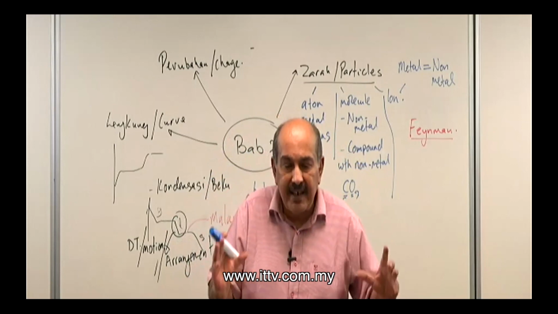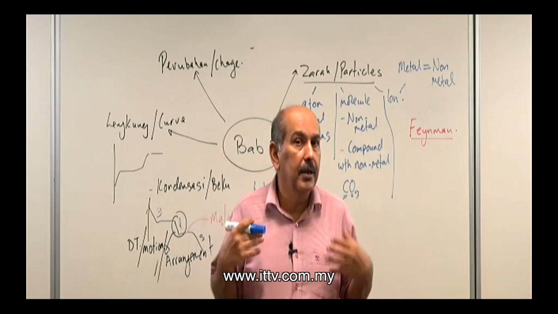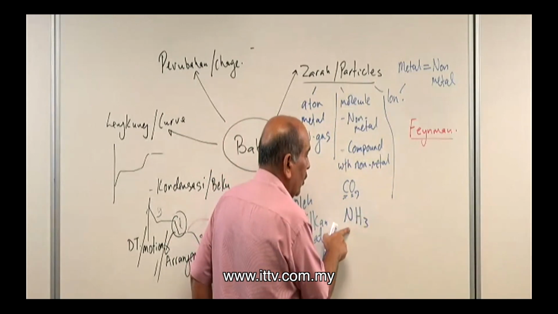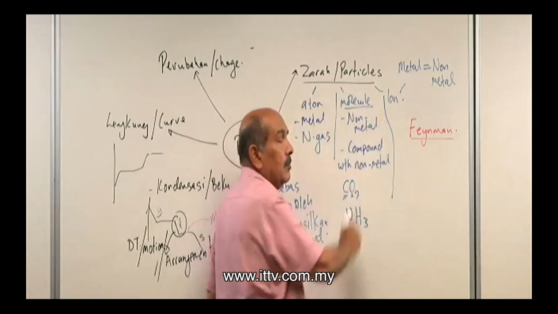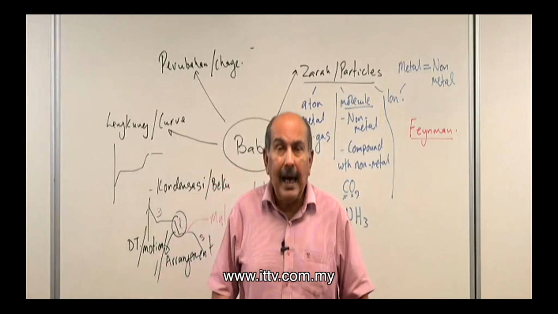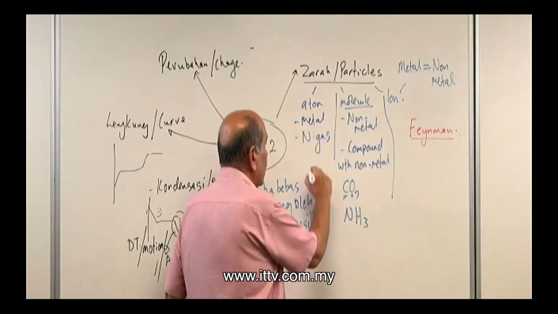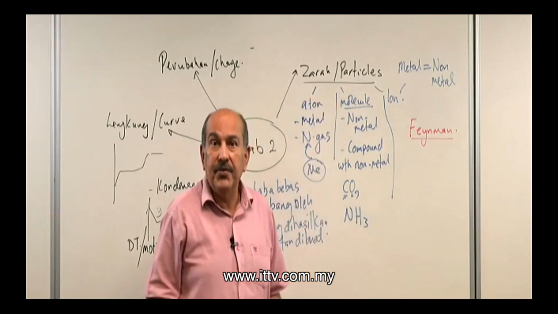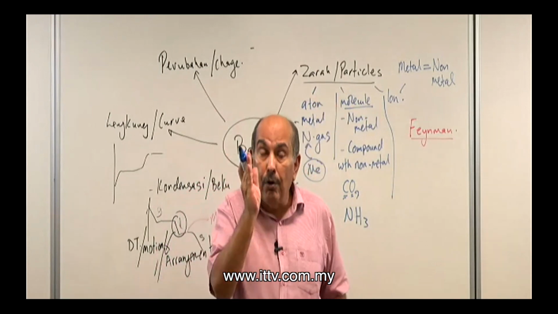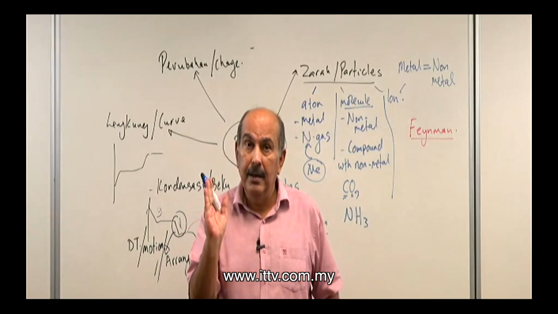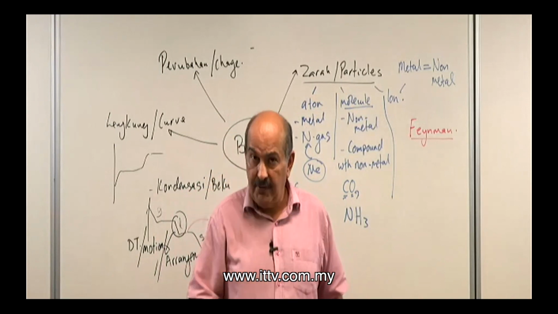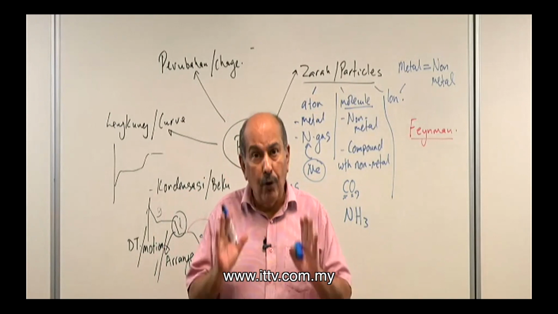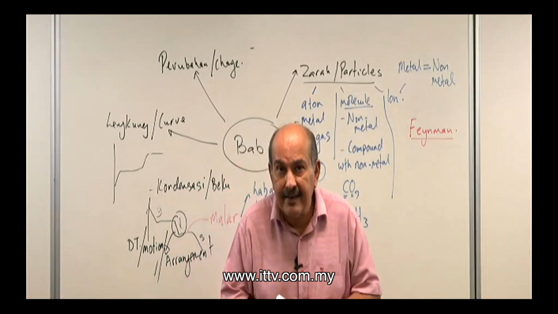When a name is given to you, I say ammonia. You should know ammonia is NH3, non-metal, molecule. Like that. I say to you neon, noble gas, contain atoms. Like that. You got to know the type of particle contained in that substance. Everyone clear with this? So again, how do you practice this?